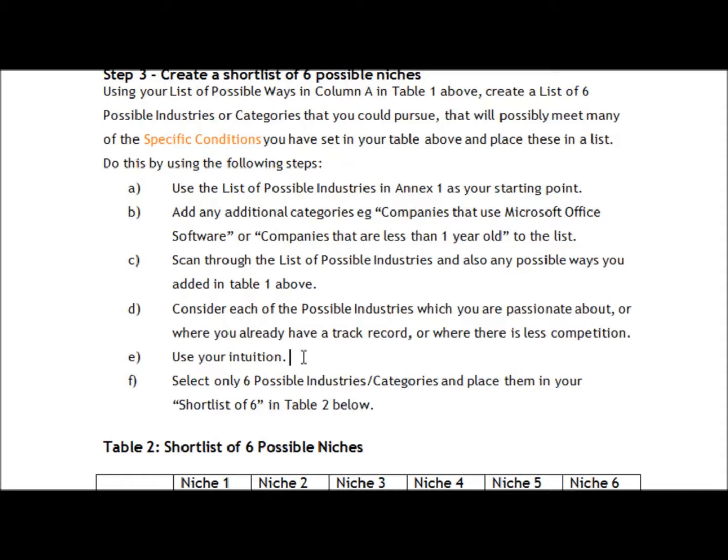Know also that it doesn't matter if you get it slightly wrong. It's okay, because you will have the fruit of your work and you are able to make changes on the fly. That's the beauty of marketing. It's the game of marketing. So don't feel pressurized to get it perfect. You want to get it to 90%.